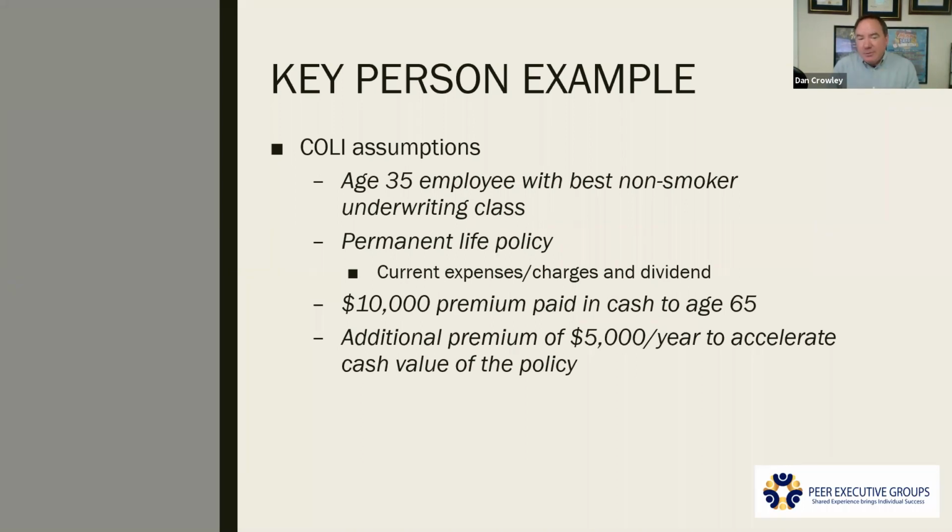Some of you might know Lance, just mentioned by name. Lance had a plan that he created where he wanted to stuff money into a policy so that his key person would have a huge benefit really quickly, because we might sell our business at some point in the next 3 to 5 years. He wanted to make sure that the thing got loaded up quickly. So that was an example of a design on the COLI side that allowed you to build up a lot of cash very quickly.